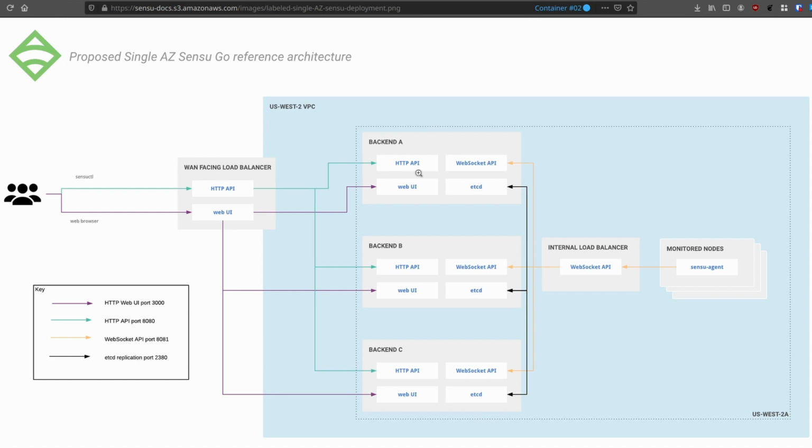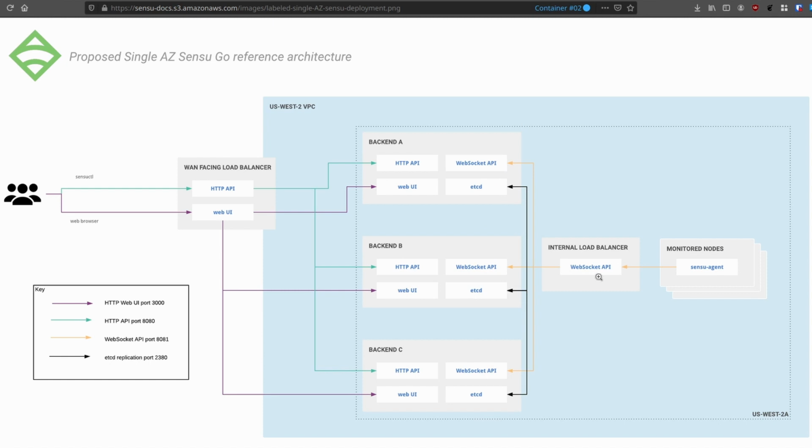So this is one example of a production architecture that makes use of three backend servers. So instead of one, there will be three Sensu backend servers, and they will be in a clustered mode. That means even if one goes down, it will still function because the other two are up and running. So the HTTP API and the web UI requests will be load balanced using some sort of a load balancer like Nginx or HAProxy. And this etcd store is also clustered. That means even if one server goes down, it's still fine. It will still be able to maintain its state in the other two etcd servers.